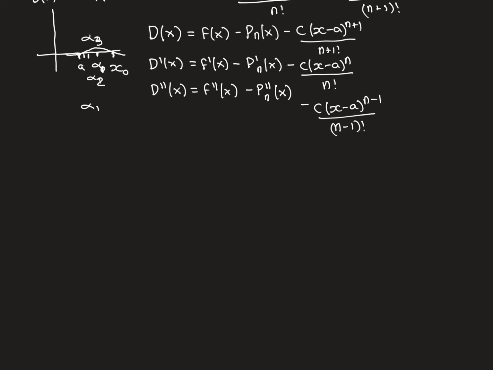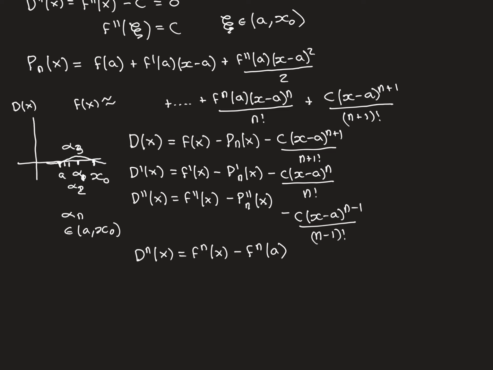So we'll find some alpha n in between a and x0 such that the nth derivative is equal to 0 at that point. If we think about what the nth derivative of the difference is, it's going to be the nth derivative of the function. And then if we've differentiated the nth Taylor polynomial n times, all we'll be left with is f^(n) evaluated at a. So just to demonstrate that, here's the expression for the nth Taylor polynomial. All of these lower terms will have differentiated away to 0, and then this term differentiated n times. The final term will just have differentiated down to 1, this bit. So you'll just have 1 times this, which is the nth derivative of f evaluated at a.